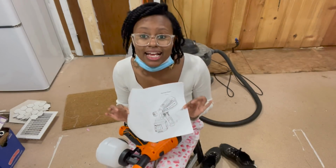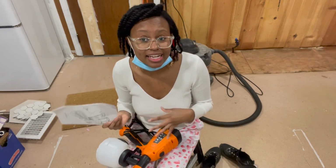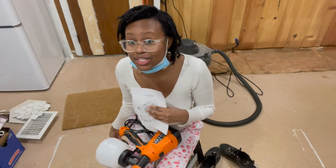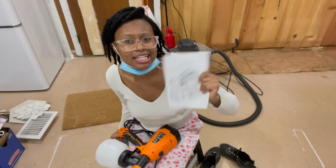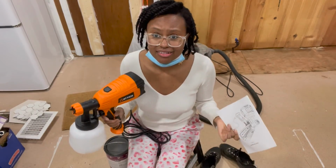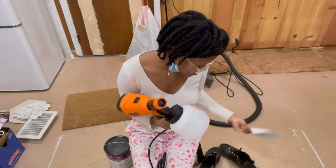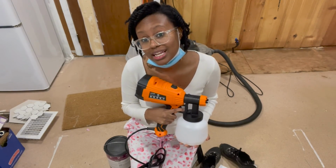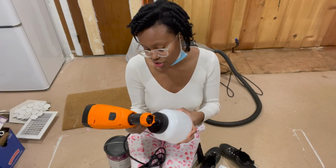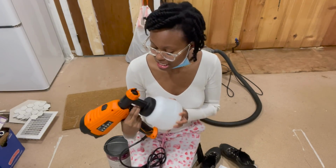On here it says to refer to the paint to see if it needs to be thinned out for spraying. The paint can itself told me to refer to the book for your paint sprayer to see if the paint might need thinning. So I'm really not sure. I did buy a paint thinner just in case, but the guy at Home Depot said that I probably would not need one. So I guess I'm just gonna try it without it. I hope that's not a bad idea.